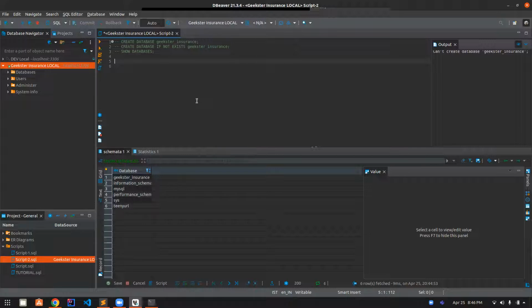This actually created the Benefit. Select database.